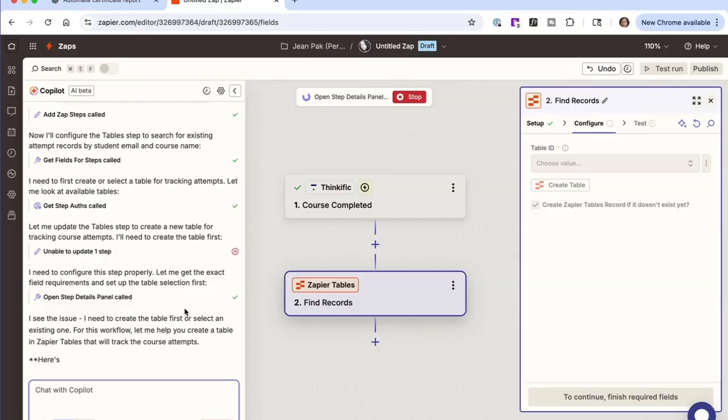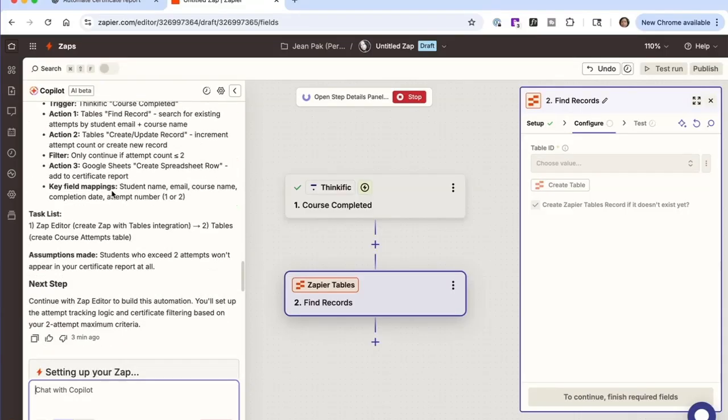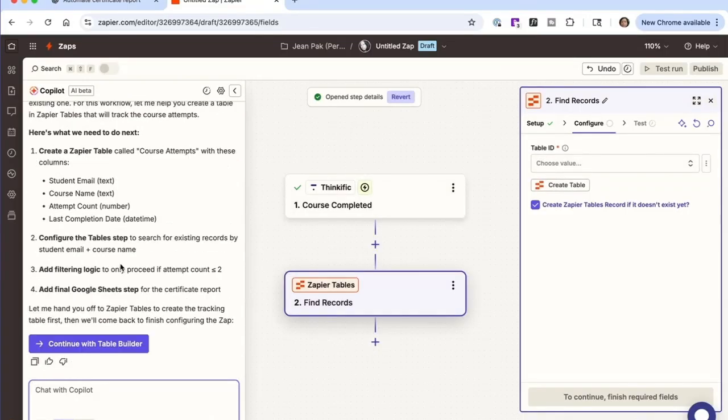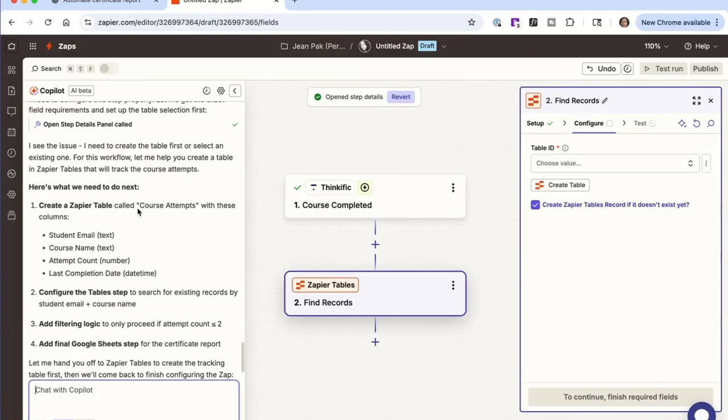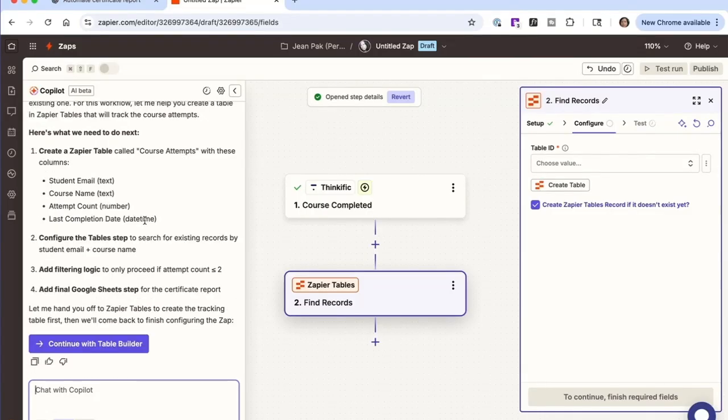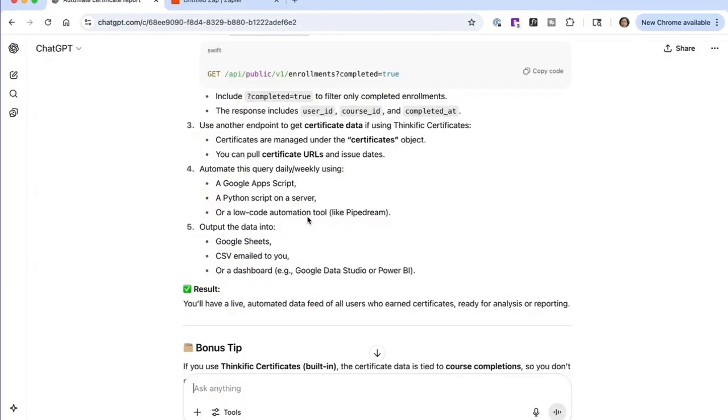Now you can see the AI assistant has built some of the steps, but they haven't finished it all. There are some questions and concerns that we still need to figure out. And then we'll have to build the tables so that it can track how many attempts by the student's name and course name. But I love that they've given me the framework. I can hand it off to a developer to finish. So I hope this video helps you see the differences between Zapier and ChatGPT for automation ideas.